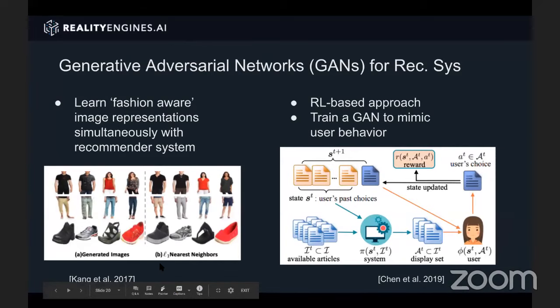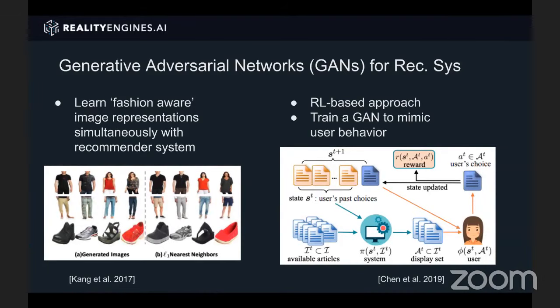So a user has maybe bought some of these shirts or shoes, and then they want to build a recommender system that recommends new things for the user to buy. And typically with image data in recommender problems, we have a standalone object detection architecture like a CNN that encodes the image into features, which are then put into the recommender system.